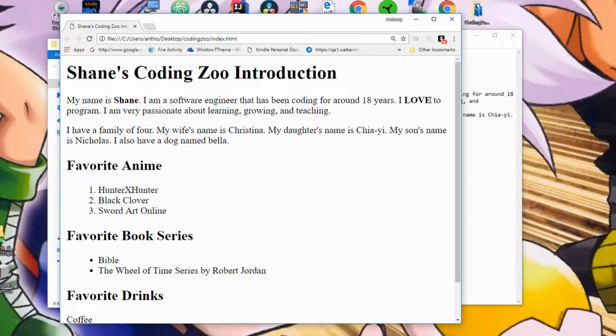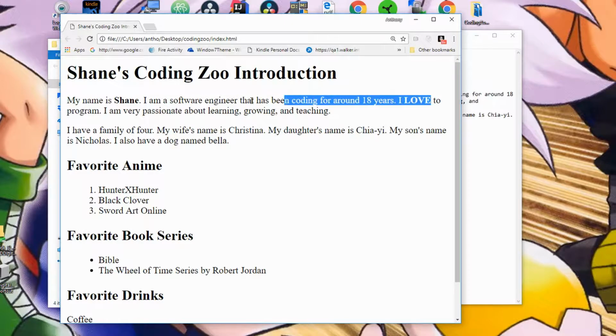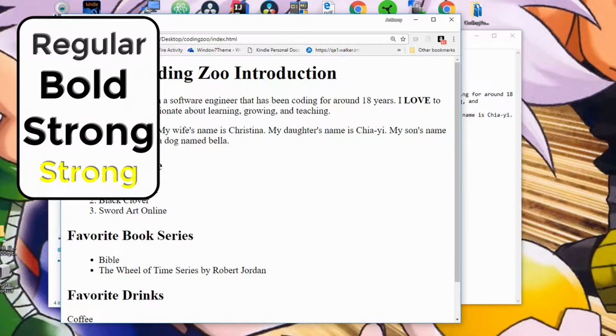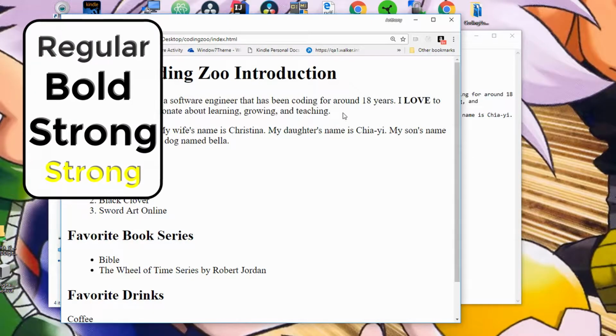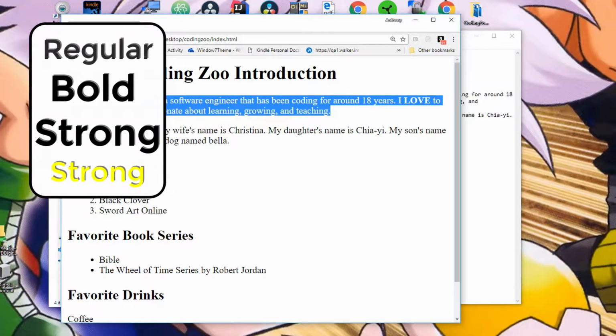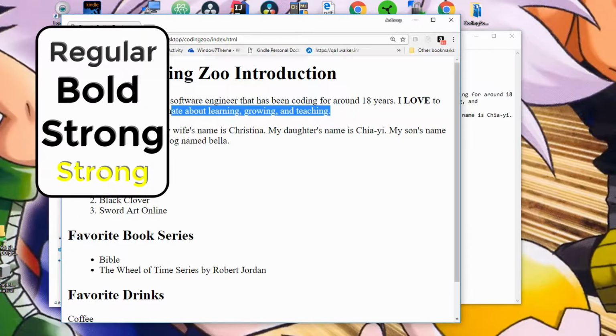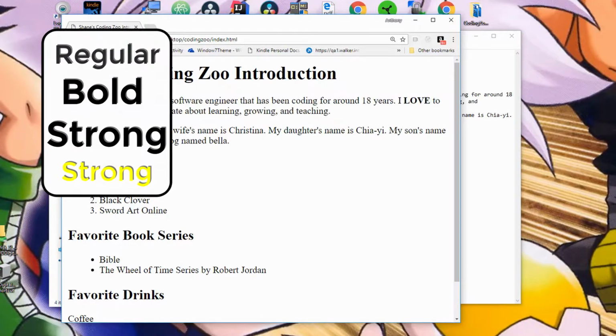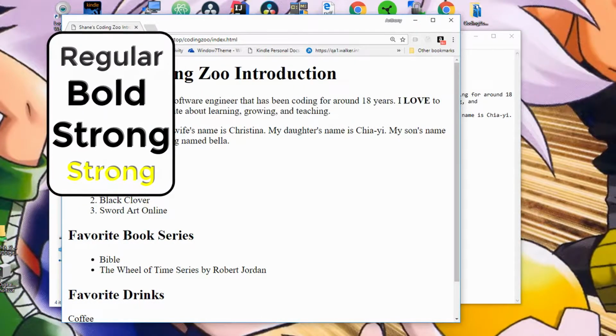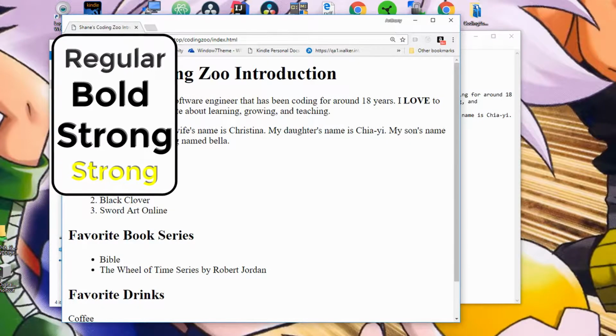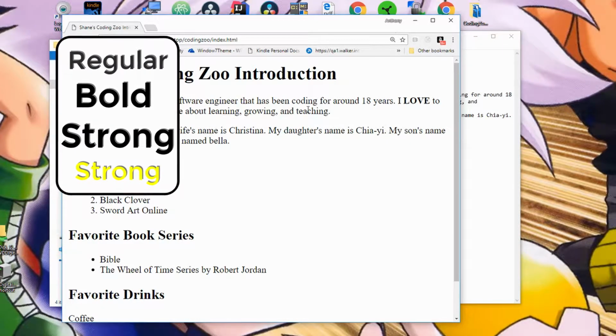It's thicker letters and darker letters. The difference in the two, again, is that you can change the style on strong to make it look totally different, because strong doesn't have a meaning when it comes to how it should look. Strong is like, I just want to make this word stand out. Bold is like, it should stand out, and it should stand out by being darker and thicker. Bold has a particular meaning.